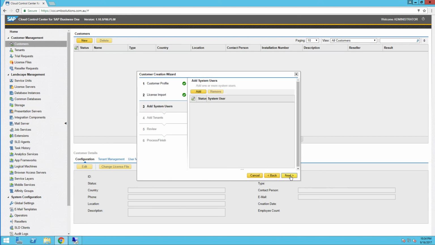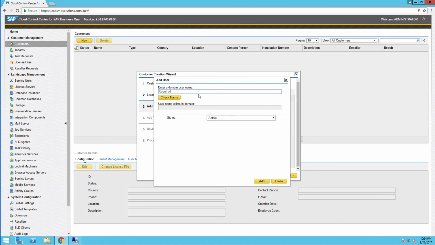So I'll say next. Now the next thing is going to ask me, it's going to say, okay, let's create some system users in the application. But you don't have to do this. You can actually skip over this for now. And when you're adding your tenants and so on, you can add those system users. But for now, I'm going to go in here and I'm going to say, yes, I'm going to add a system user. And I'm going to use the user called Richard.